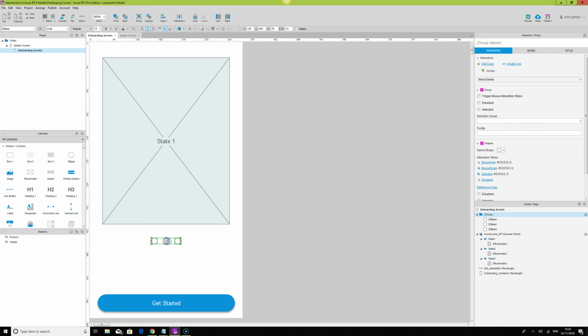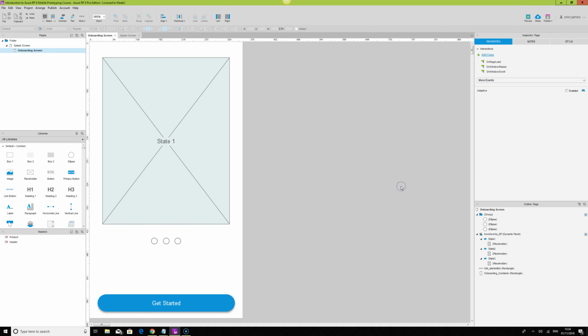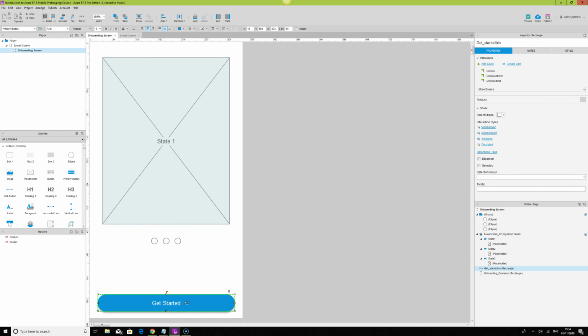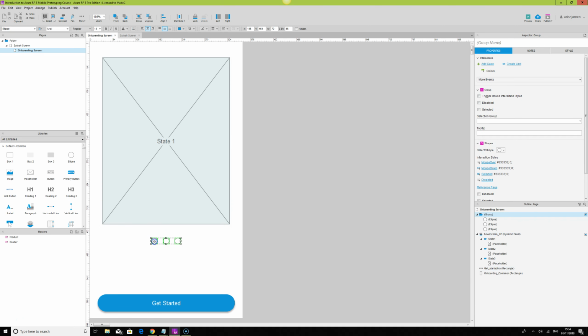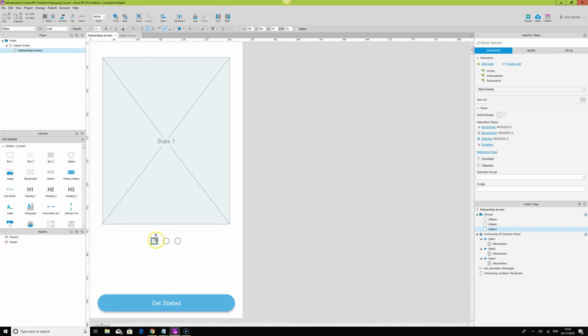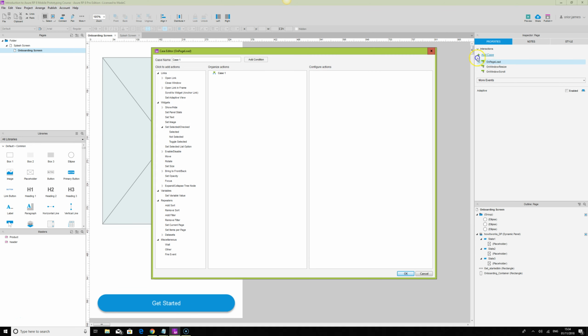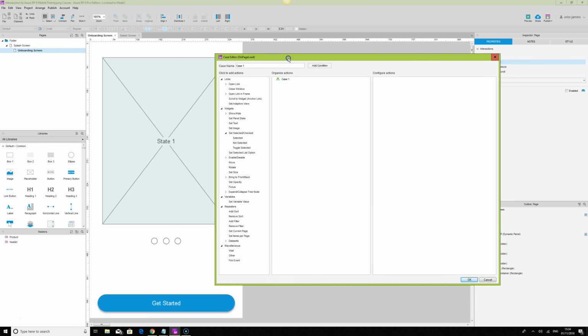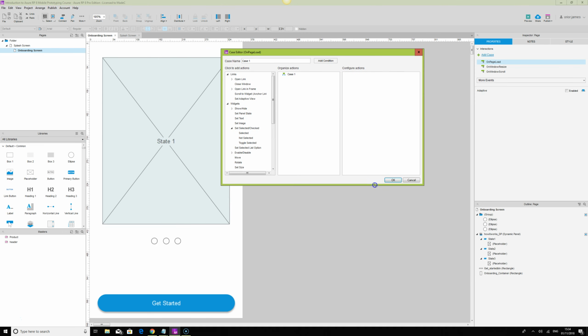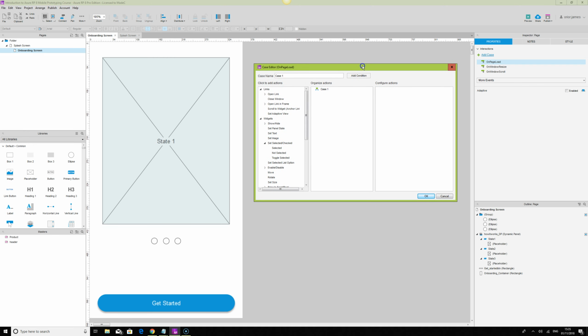Now we have this, it's done. Another bit of interaction we will add is once this page loads, we want to make sure that this button is not showing, this button is hidden. And then we want to make sure that we have the state 1 showing, and then we want to make sure this button is selected because we are on state 1. So we just add that here using onPageLoad event, and I'll just reduce the size a bit so that we can see properly.